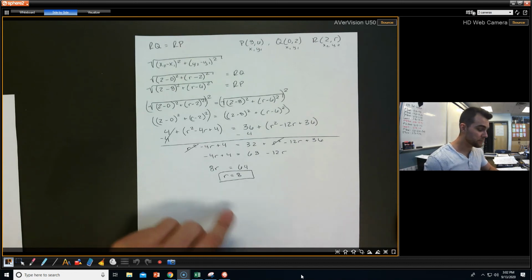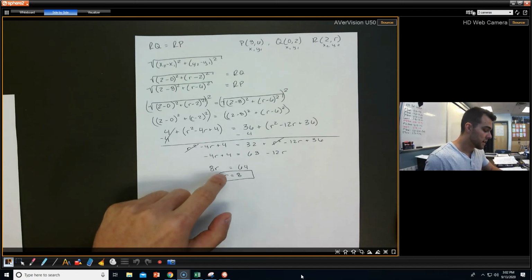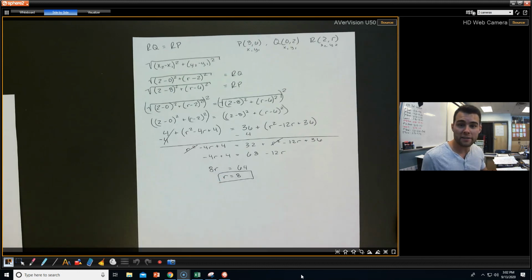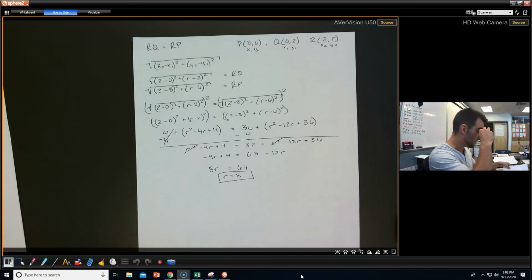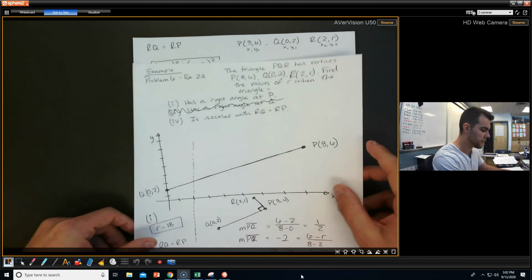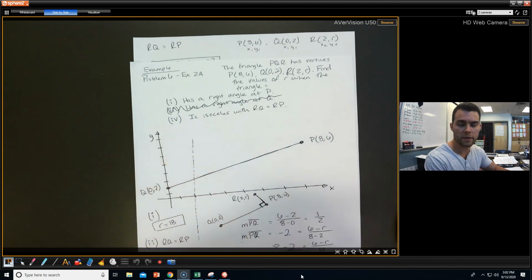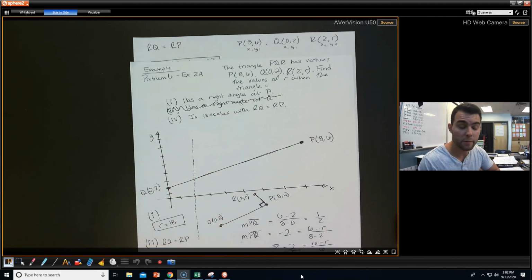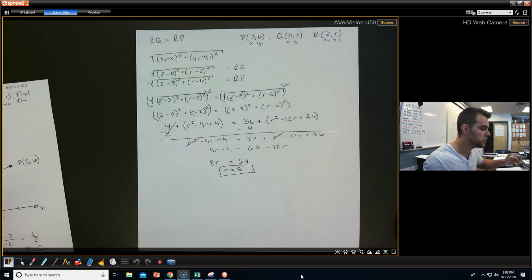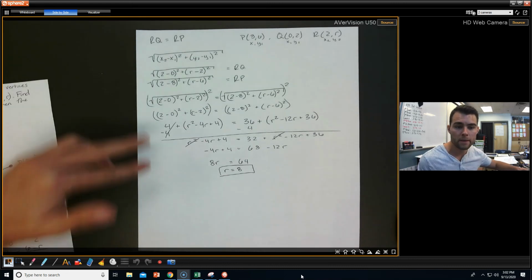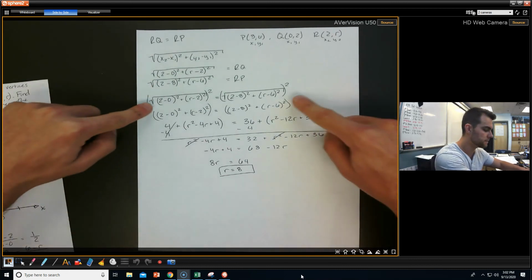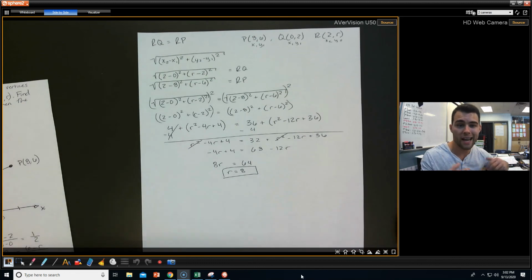So apparently, when little r equals 8, that is when we have this triangle form, an isosceles triangle. Who would have thought, right? And this is just by reasoning, right? It said we wanted to find what r is when these guys are equal, when the legs are equal, meaning it's an isosceles, and we did that with the distance formula. We just wrote down what we knew. We knew they had to equal each other, and then we just did algebra.